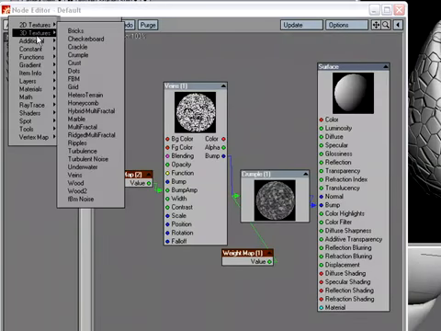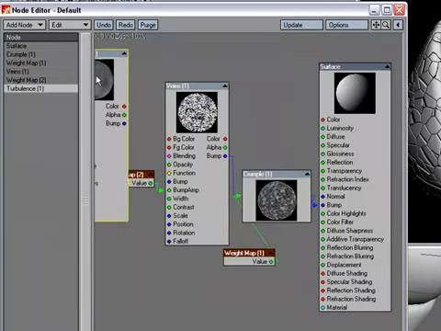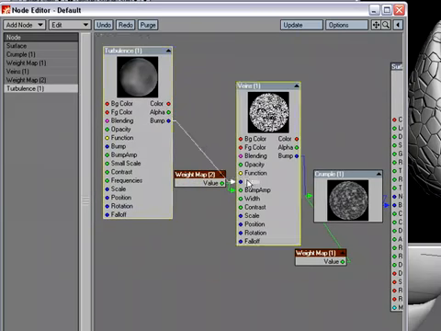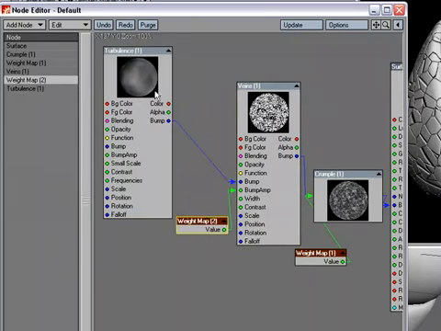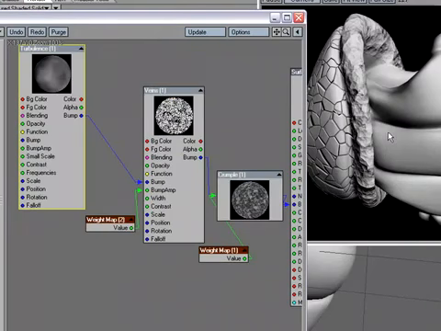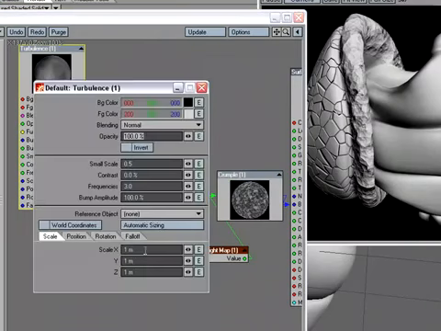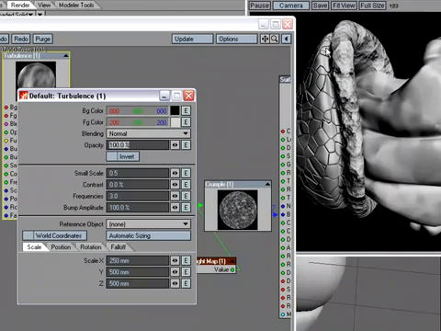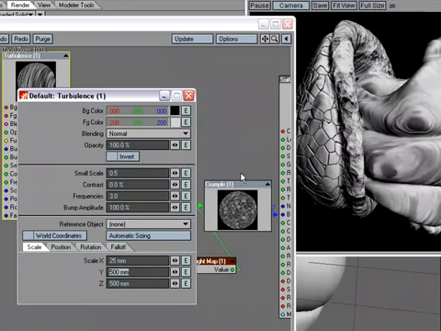So I'm going to go to 3D textures, and why not turbulence? I love turbulence. We can use that for a lot of different things. Okay, I'm just going to slide this over, and let's plug that into bump to bump. Okay, and we're not really seeing much because we need to size it down. It's pretty big. And let's try 0.25, and let's do 0.5, 0.5. Okay, and we're kind of seeing it. It's all over the place, but I'm going to make this even smaller, 0.025. Okay, oh yeah, that's going to look nice.